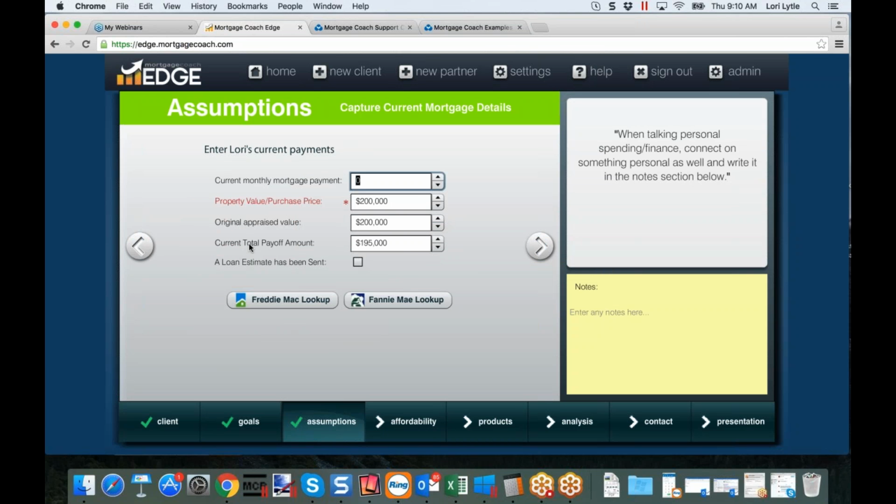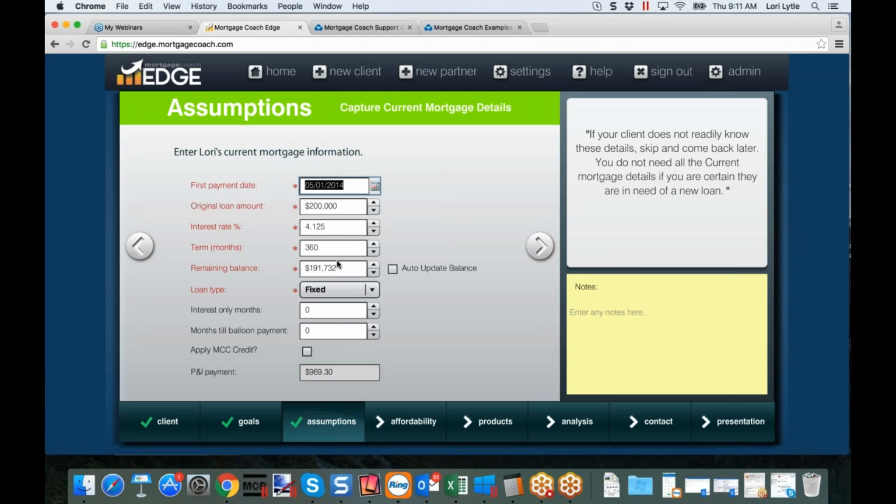And you'll also note if I go back to that field and hover your mouse over it, you'll get that little definition. It says this field will be used to calculate the cash to close on a new refinance. Do not use this field if resubordinating a second mortgage. If this field is left blank, the current loan balance from the first and second will be used to calculate the payoff. So if you left this empty, and you had a second lien, we'd use the remaining balance here, and then we'd add the remaining balance on the second lien, and that would be your new loan amount to start your products with, and that's what you use for the cash to close.